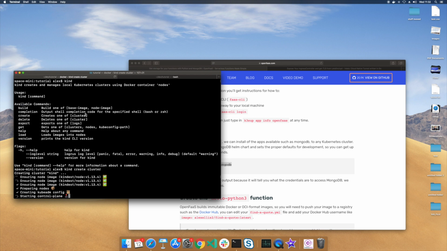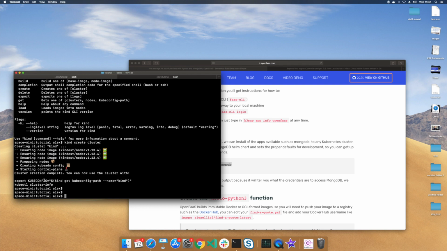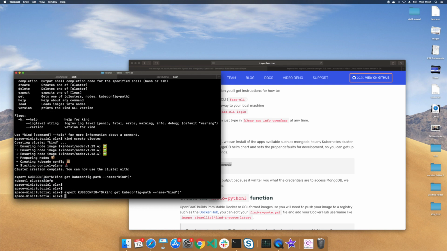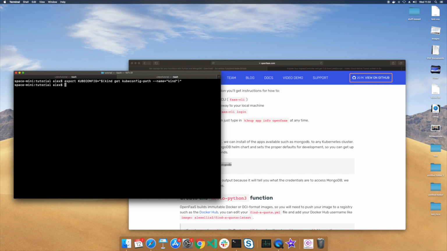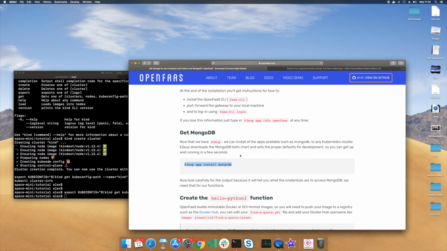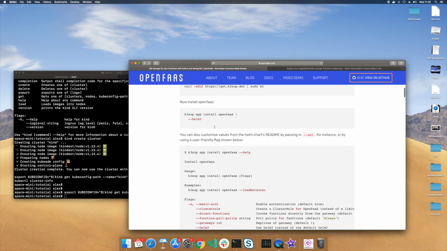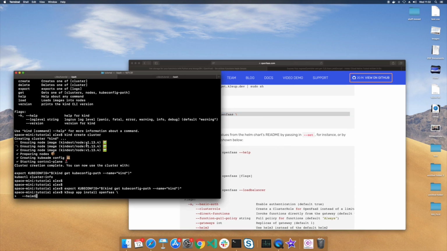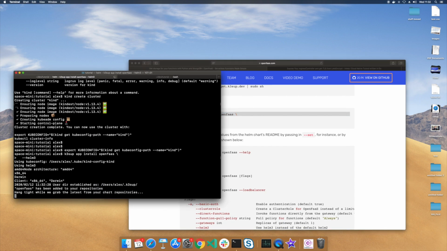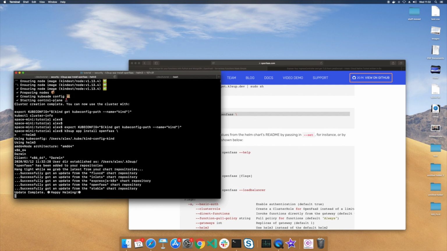So here we go. Right. The node is coming up and the kubeadmin config. So now this is the command we want, and we have to paste this into any window. So if we happen to use both of these, we just need to set that now. Let's do the installation. And we'll see that as part of this, Helm was actually downloaded by Ketchup.